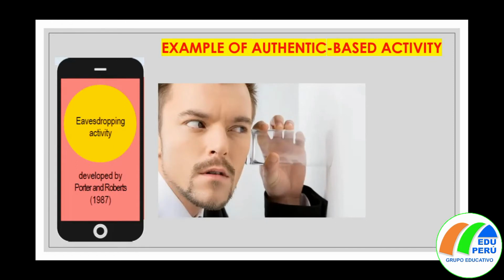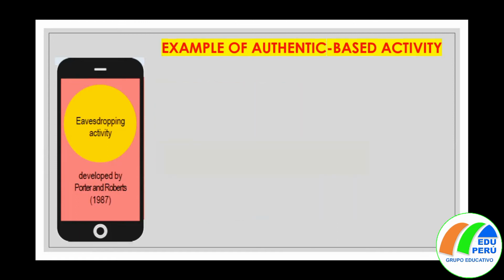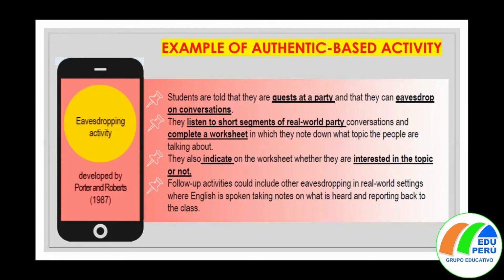So this person is using a glass, putting it onto the wall and trying to hear. These activities are kind of similar to what the person is doing here, right? So this activity was developed by Porter and Roberts in 1987. And notice what the students are going to do. I know that you have used it. Maybe you don't know the name, but you have used it because we mostly use this kind of activity with our students. So notice here, what is involved?